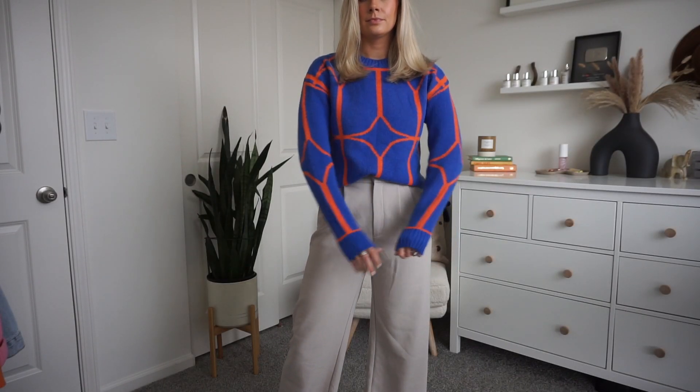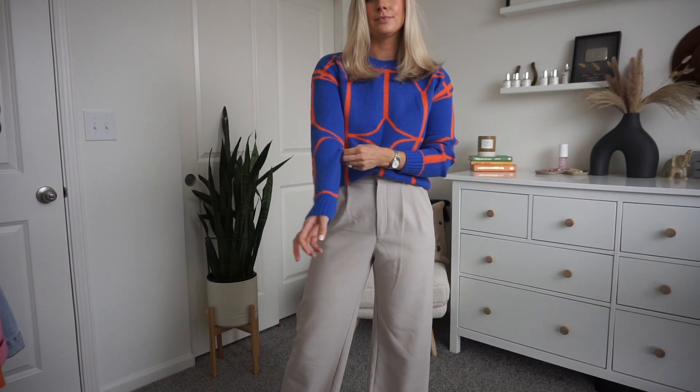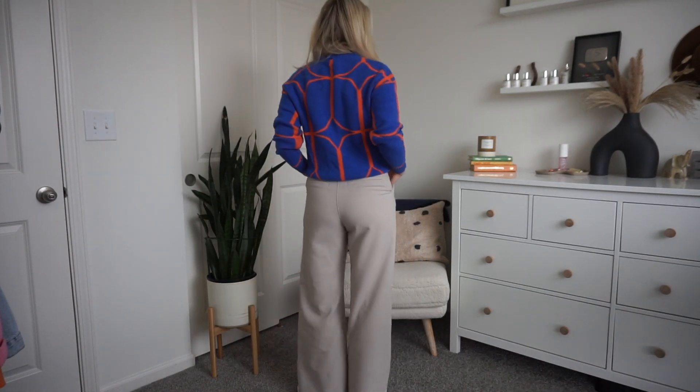This top I'm kind of meh about honestly. I like the coloring — I love this blue for spring and summer, and I already love orange. It's nice, it's soft, thick and squishy — there's nothing wrong with it. I just thought it would look a little bit nicer than it did. I had thought of all these different ways I was going to style it, and once I got it I was like, I don't really want to wear it any of those ways. The print and everything looks more expensive than it is, but it's just kind of, I could take it or leave it. I'm probably going to leave it.